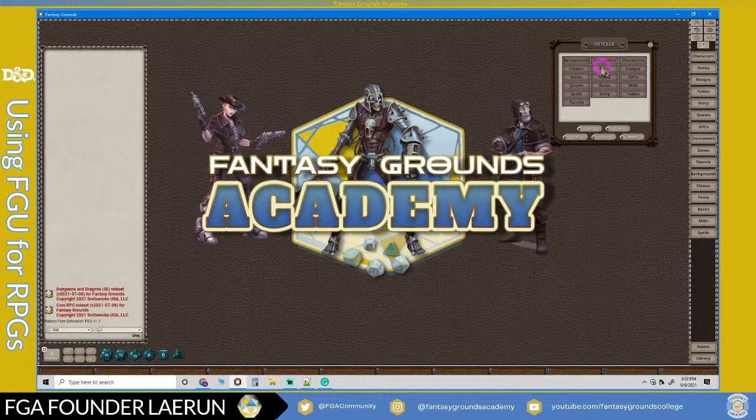If I want to just see everything, I click on all, and that shows you all the different banners like notes, images, tables, story entries, and so forth. If you just want to be in Game Master mode, if you're already ready to go and run a game, you just click GM. That gives you all the buttons you need for Game Master mode. If you're just going to be a player, you click Play mode and you have even fewer options, but those are the ones that you mostly need. And then Create PC is when you're leveling up or building characters. So that's basically the different views.